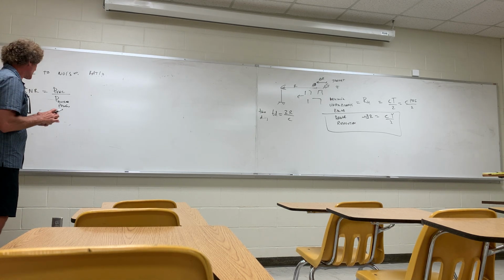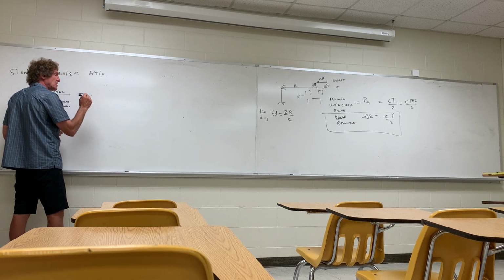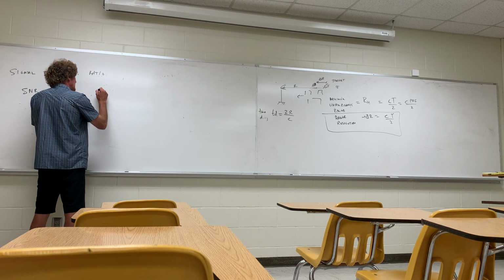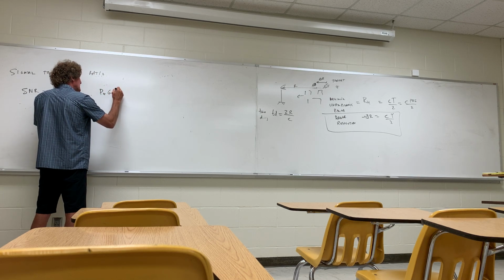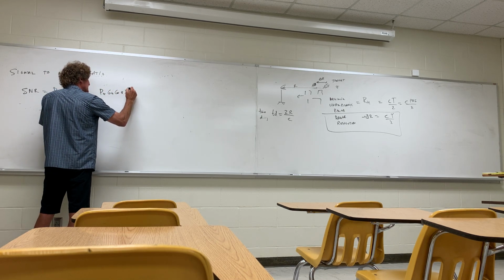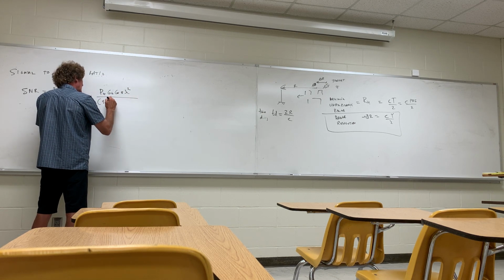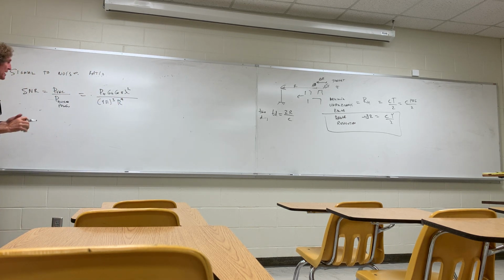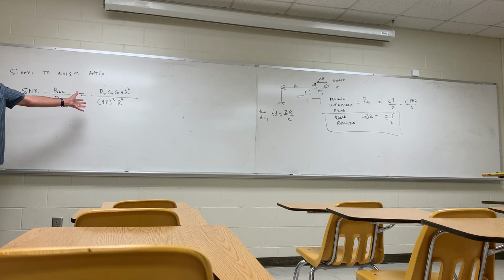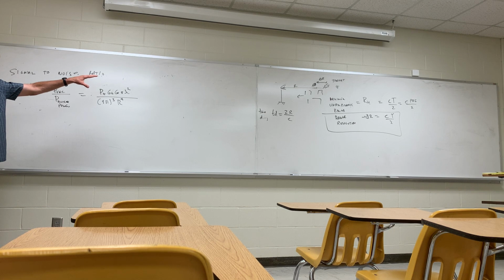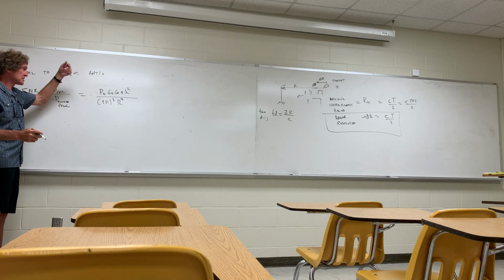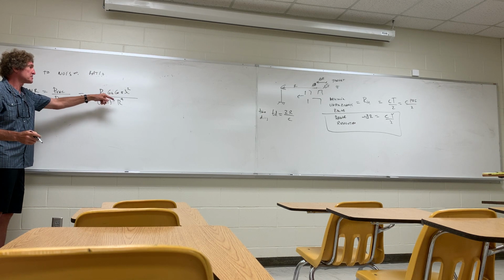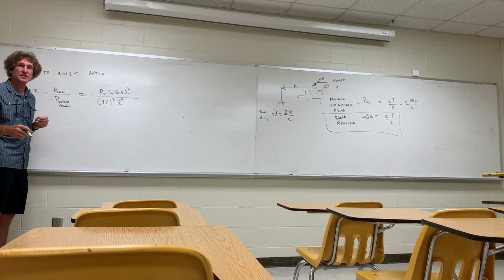So what you actually see is, P received for radar is what? It's P transmitted times gain of transmitter, gain of receiver, times sigma times lambda squared, over 4 pi cubed, we'll use monostatic, R to the fourth. That's the amount of power received back. Now, I don't expect you to remember this the way I do. I've worked with this all the time. But y'all follow me? That's just the formula we put up earlier, right? The way I always think about it, it's proportional to transmitted power, gain transmitter, gain receiver, sigma, which is the radar cross-section, lambda squared on top. On the bottom, it's 4 pi cubed, R to the 4th.